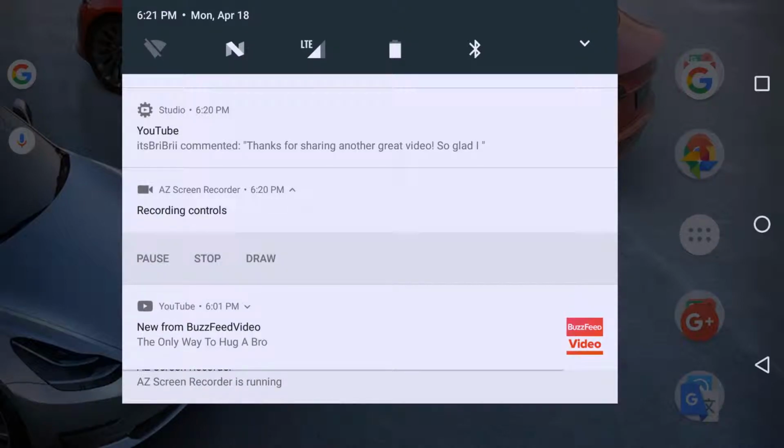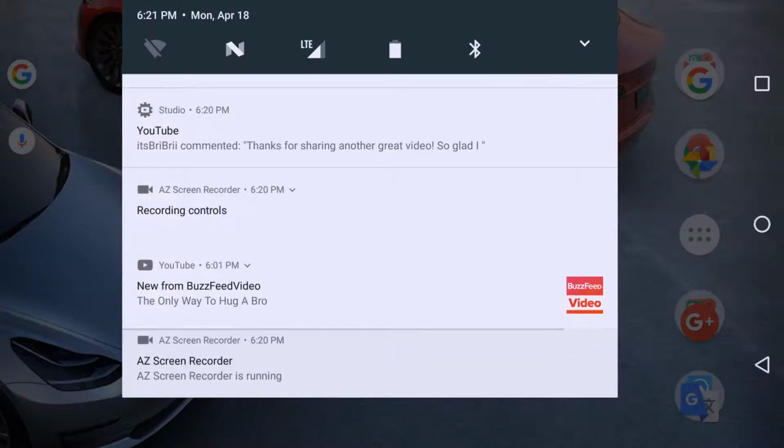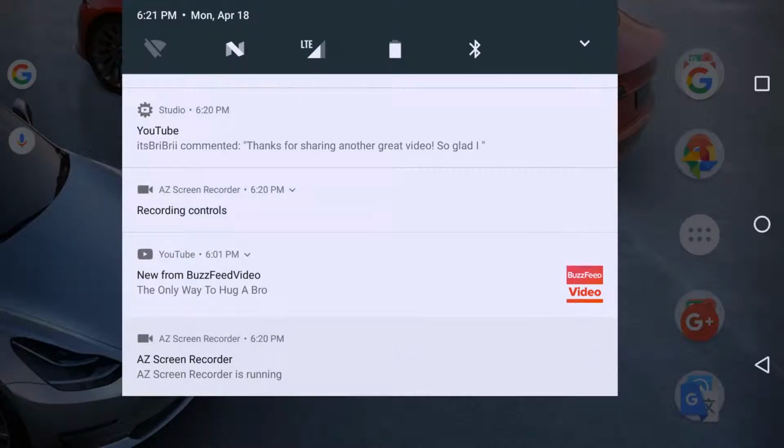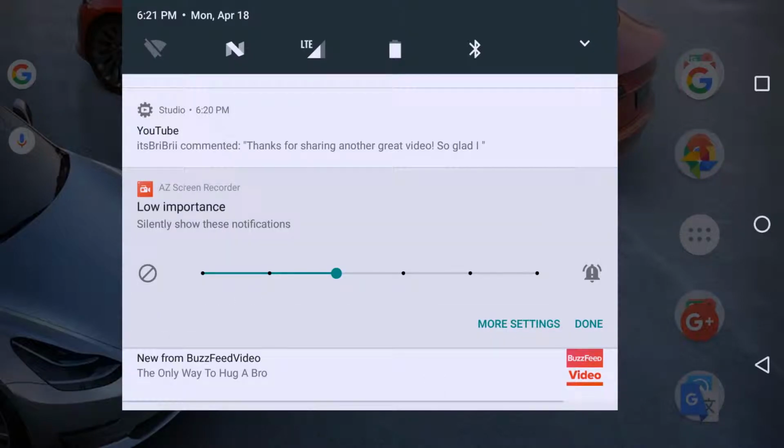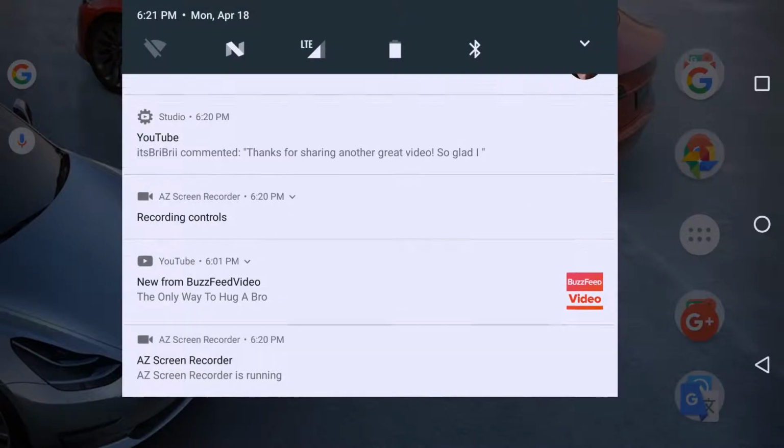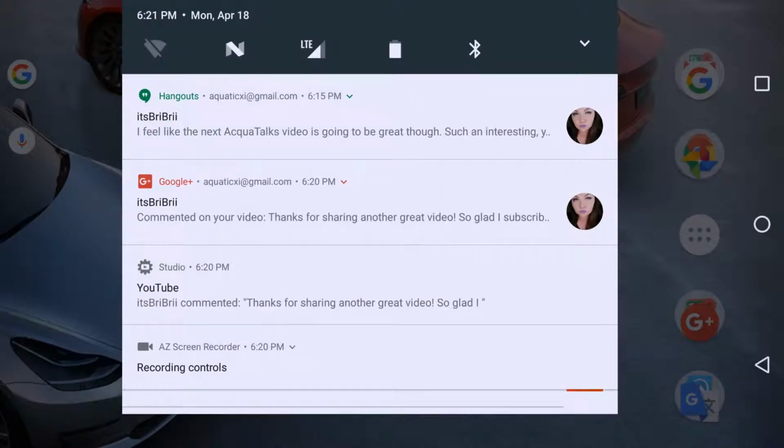But the thing that we didn't exactly know, other than the fact that you could have additional options, is that if you hold the button down, you can change the notification importance directly from the notification shade, which is amazing. Let me go through and show you what these things essentially do.